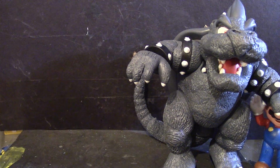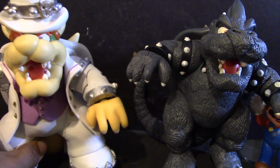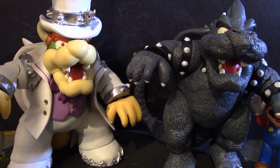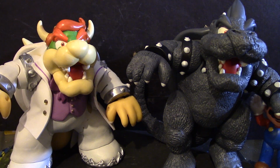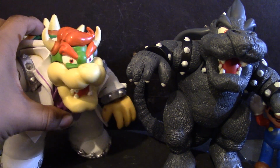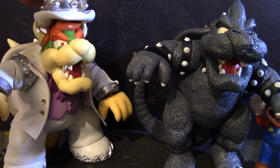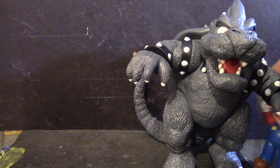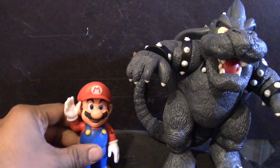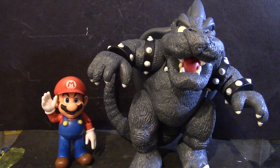And here is my Super Mario Odyssey Bowser. And as you guys already know, the hat is removable, and you can see his handsome haircut. Alright, so now I'm going to go ahead and compare him right next to Mario. Man, look at that comparison. He towers over Mario.